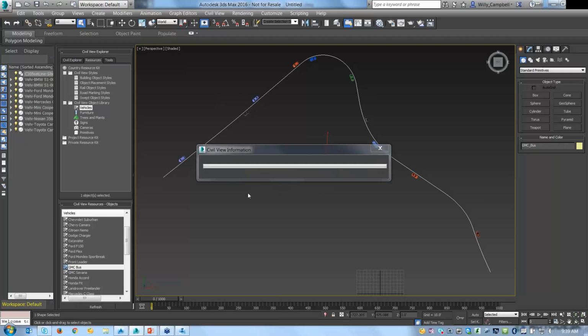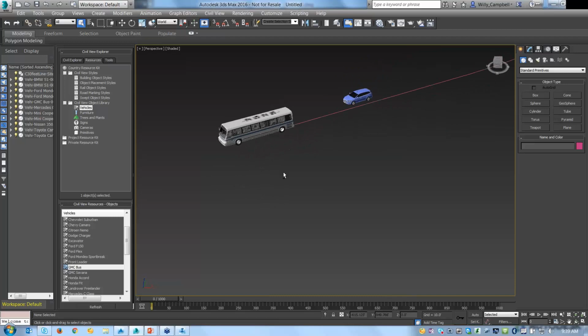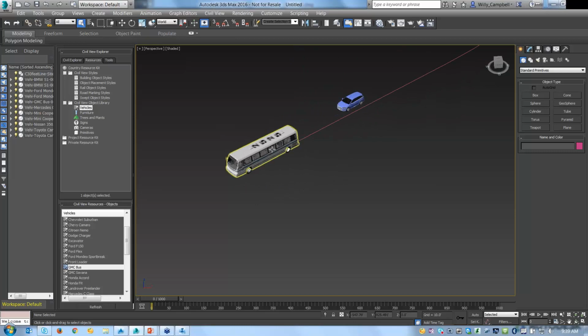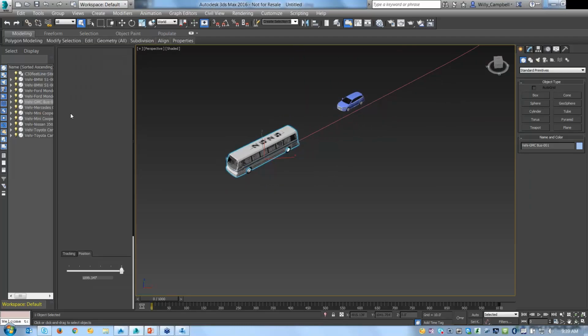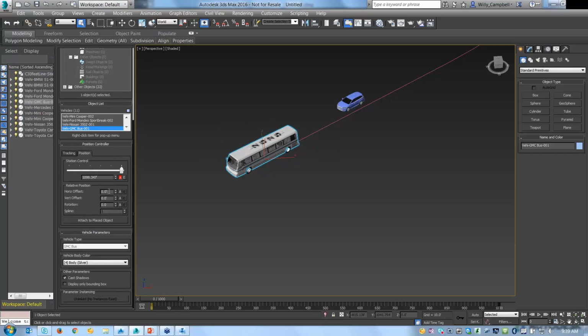Select OK. It's going to put a bus at the end, but you can see that it is facing the wrong way and it's straddling the center line of my alignment. So I will select it, go back to the Civil View panel, and I will tell the horizontal offset to be negative 5.5, and I want to also set the rotation to 180.